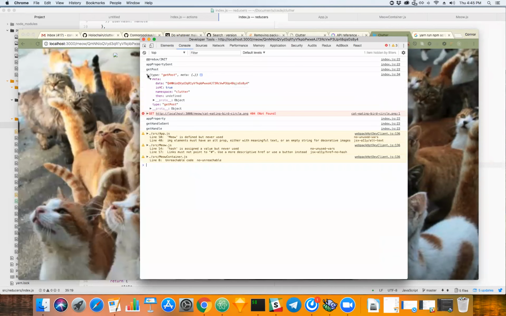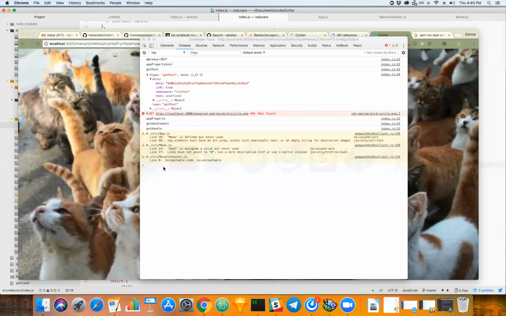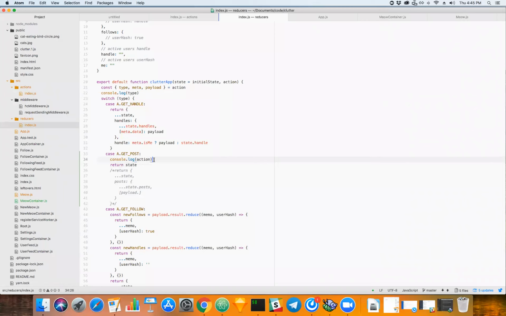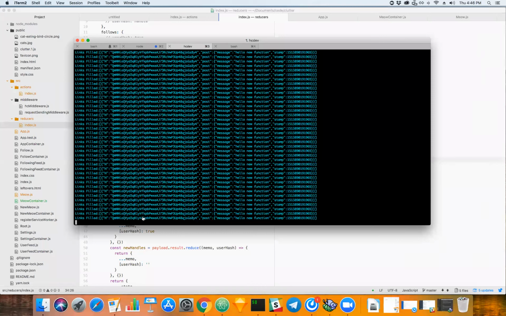So what I'm currently doing and thinking is trying to get the data from the get post action which we sent, which should have data from our backend, like this post.